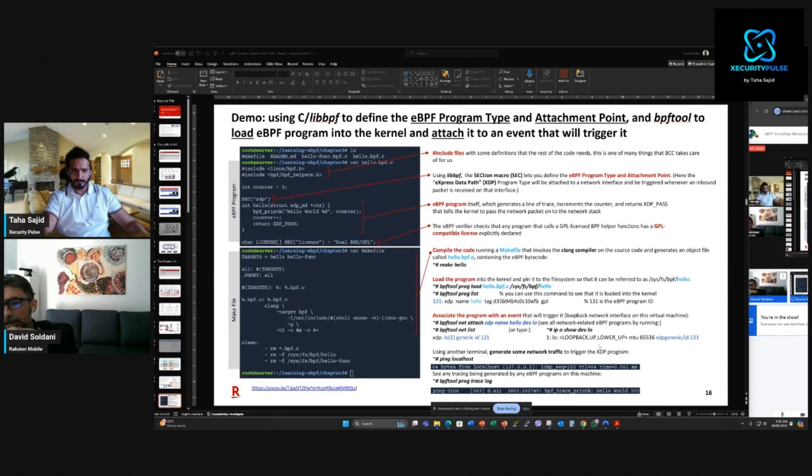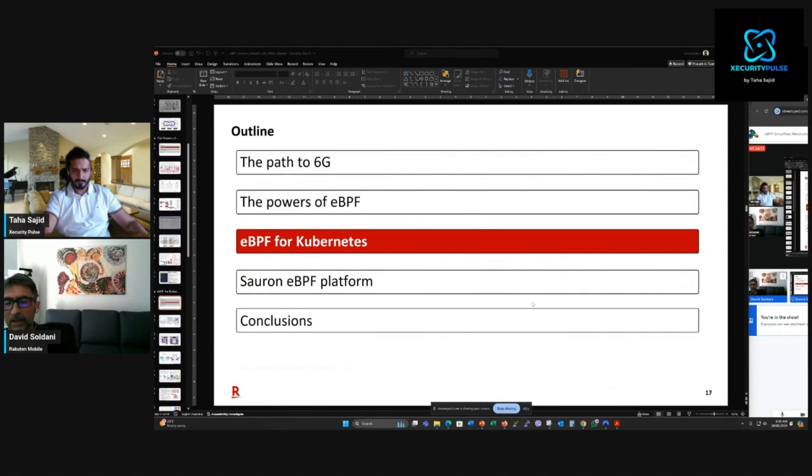And then I want to test the program itself. I open another shell and just ping my local interface, which is basically 127.0.0.1. Anytime I'm pinging it, the program is triggered. And you can see here, by reading again the trace logs using bpftool, that the program is working. It prints hello anytime I'm pinging the localhost, and the counter is incremented. So that's basically the basics.